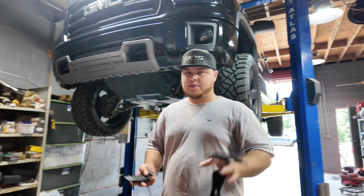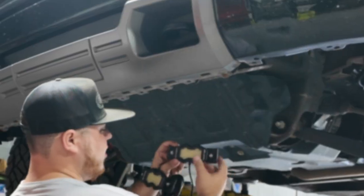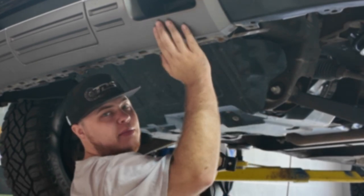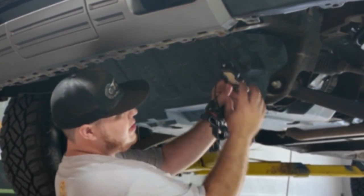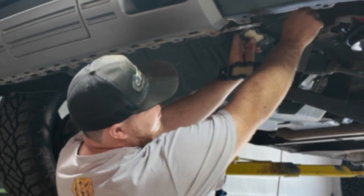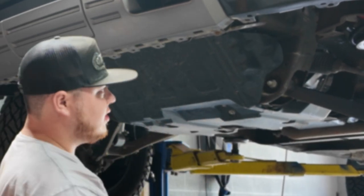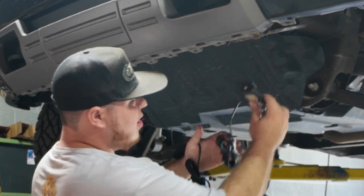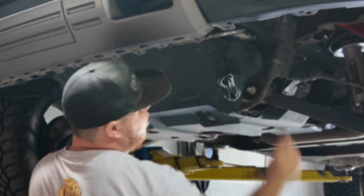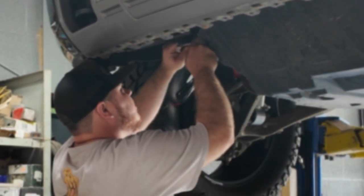Now I've got two rock lights and I'm going to show you how they magnetically stick to the front of the truck. I'm going to stick them to the front frame horn that comes out behind the bumper. You want to do this logically — you don't want to put the wire to the outside of the truck where you'll see it running down the side. You want to angle the wire from your rock lights toward the underside of the truck so no wire is hanging visible. The rock light just magnetically sticks right there on the front frame horn, then you do the same for the other side.